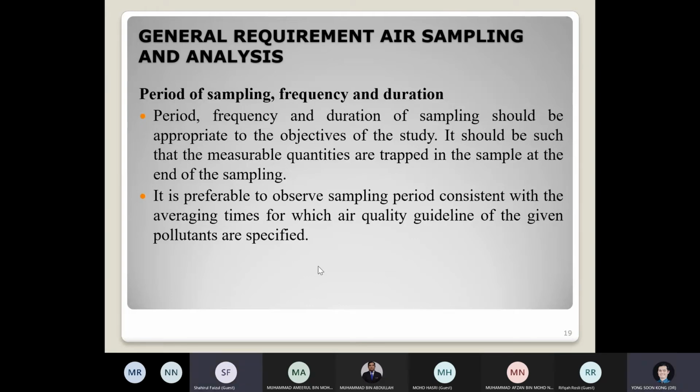Most of the guidelines used in Malaysia, the permissible levels of any pollutants, are usually measured in an 8 hour time frame. Some may be shorter. If they're shorter, maybe the concentration is very high, so you don't have to collect for 8 hours. Just 1 hour is enough, you can detect it already. Now 8 hours is the norm. And vice versa, if the concentration of the pollutants in the air is very low, then you may need a longer time frame to collect it. So it all depends on how concentrated your pollutant is, and also on the authorities, the regulation, what the regulation wants, you have to follow.